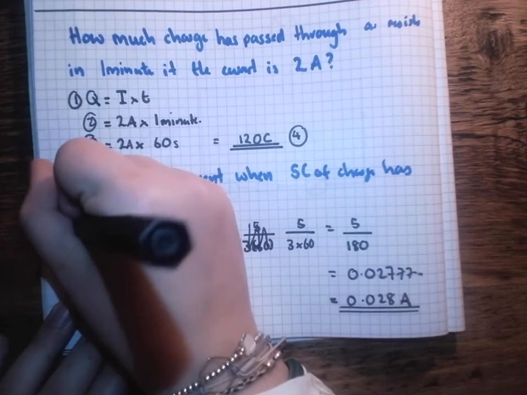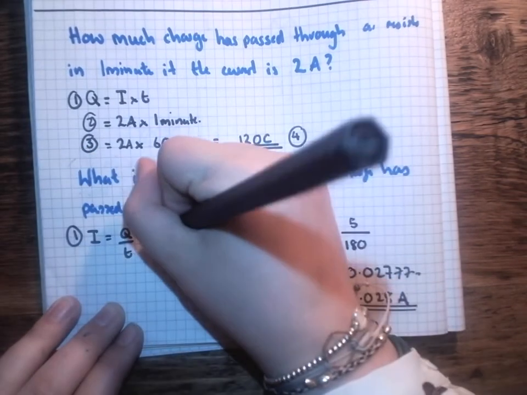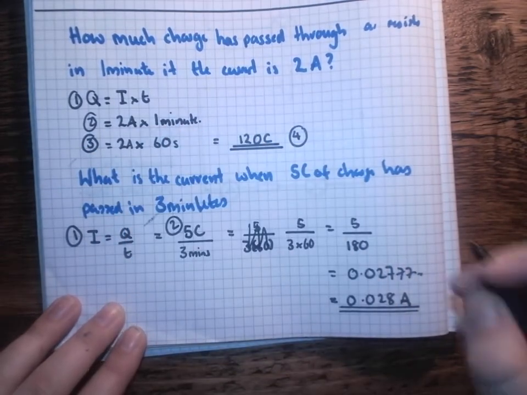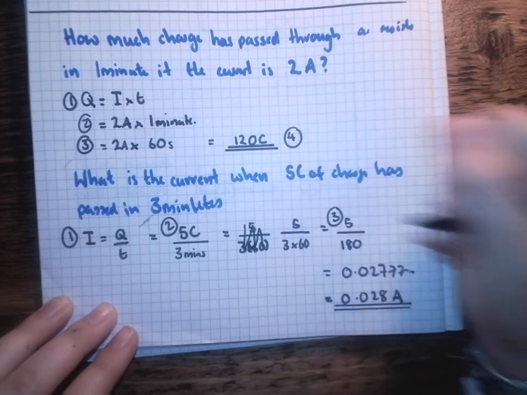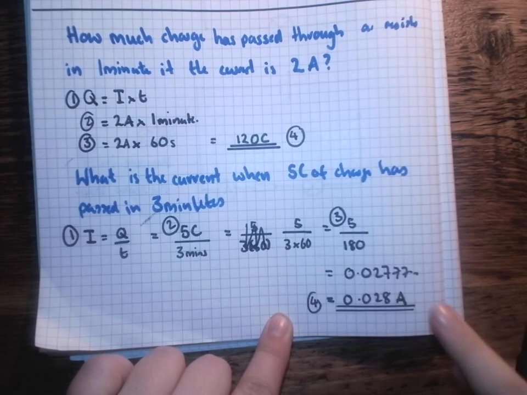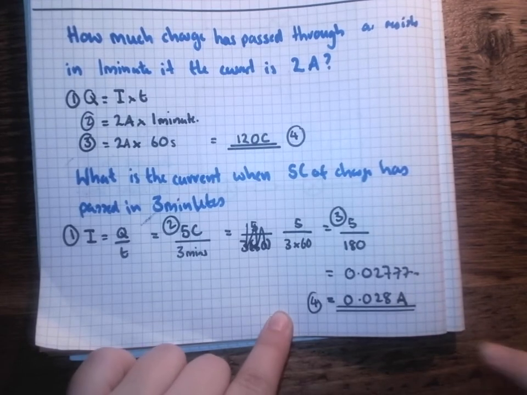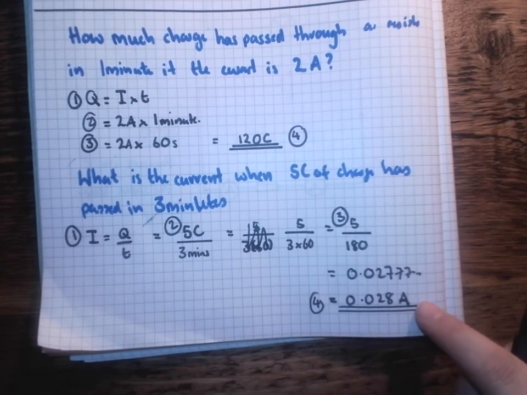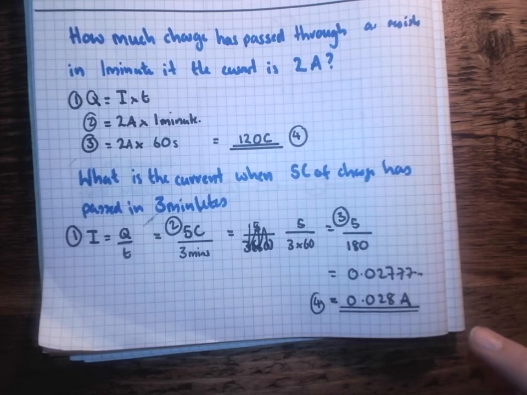Again, going through the steps: I've written my equation, I've put in my values, I've checked, do I need to convert? I did. And then I write my final answer with my unit, making sure my answer was given in amps. And that's a little bit there on current and charge. Let me know if you do have any other questions.